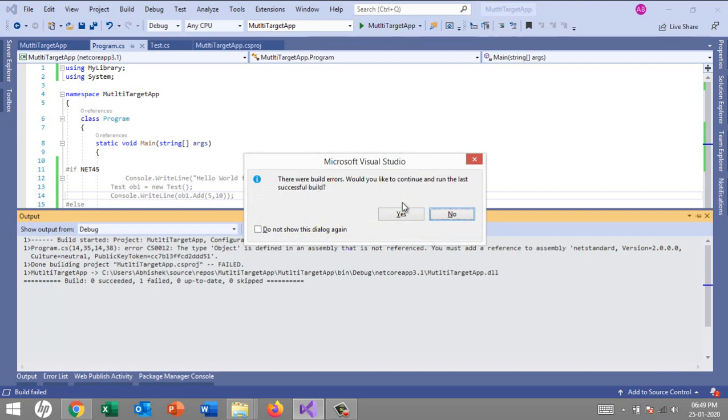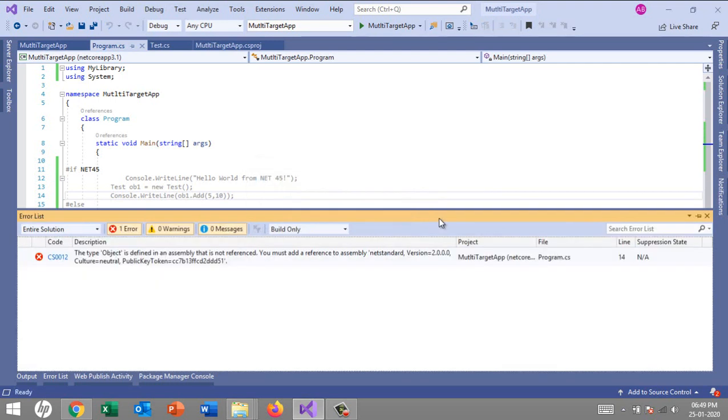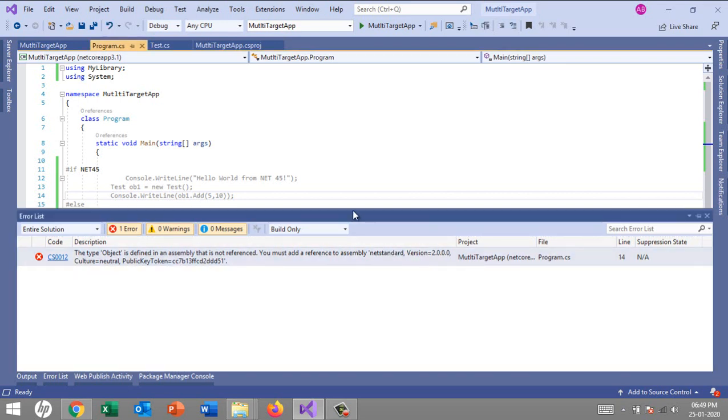So what's the error? Okay, the type object is defined in an assembly that is not referenced. You must add reference to assembly .NET Standard 2.0.